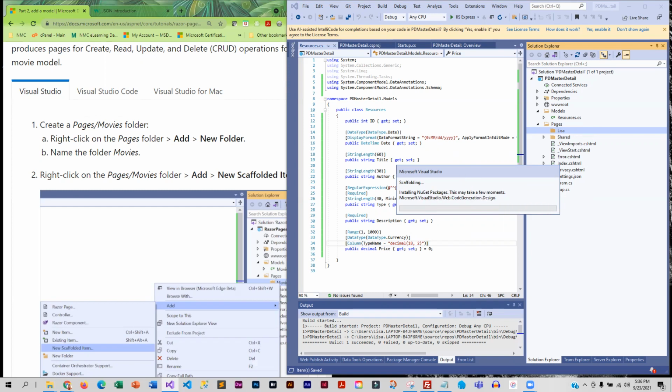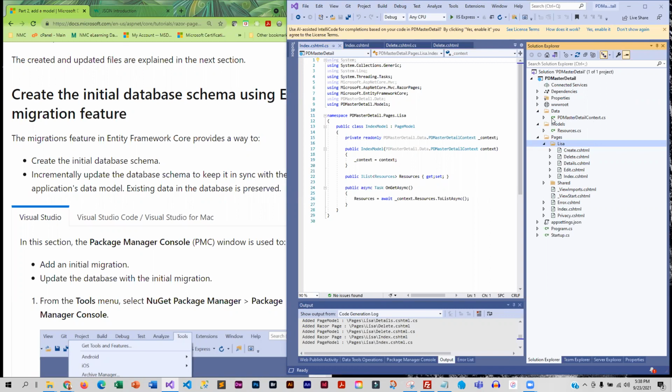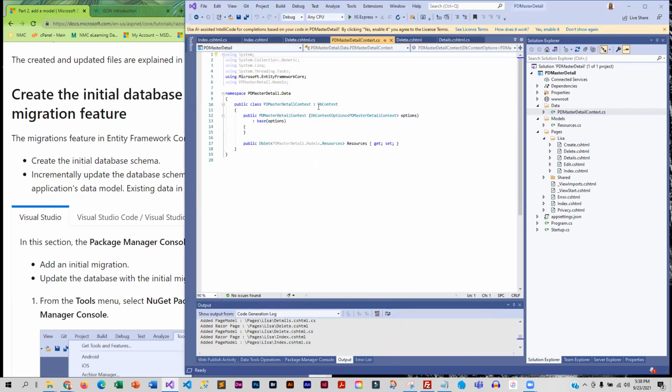And this can take a few minutes, so I'm going to pause. Okay, so I've got my folder. It created the data folder and the context file. The context file is derived from DB context.